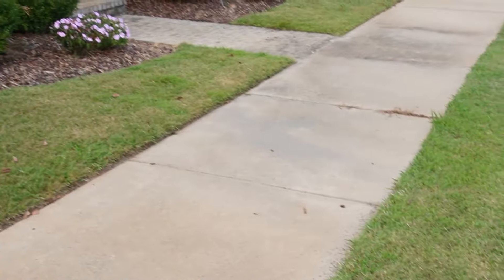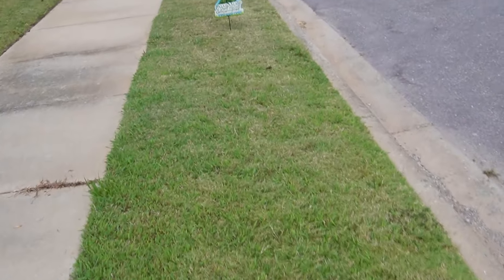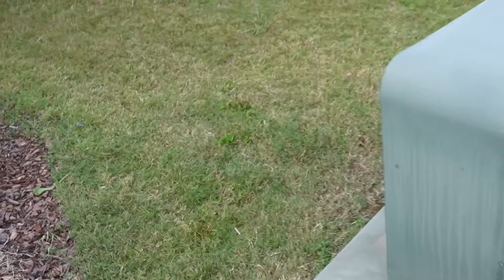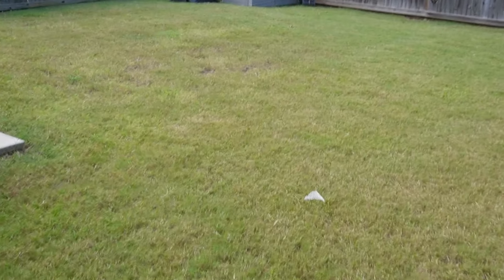I want to give an update on this lawn — this may be the final update. The yard is not perfect yet; I wanted to transform an ugly lawn and it's still sort of ugly, but there's actually a lesson to be learned here. The timeframe of this last update is late September. Now somebody changed out the landscape and improved that. What I did today was spray my fall pre- and post-emergent combination: Spectacle Flow, 2,4-D, methyl fluron, simazine — I put a lot of stuff on here. The bermuda grass has slowed down. Let's take a look at the back because I think it significantly improved as well.